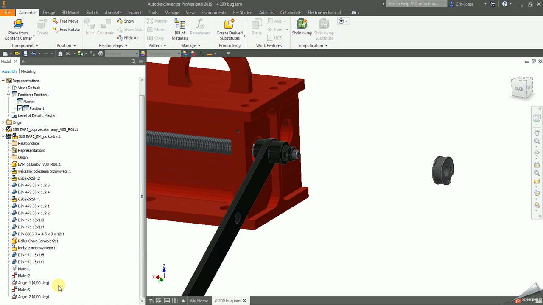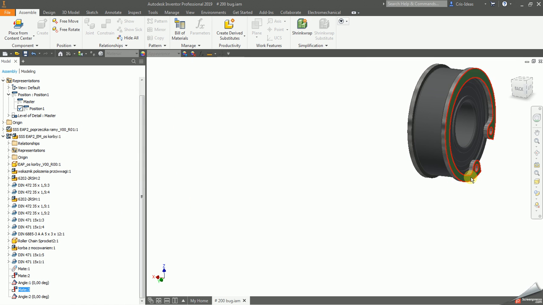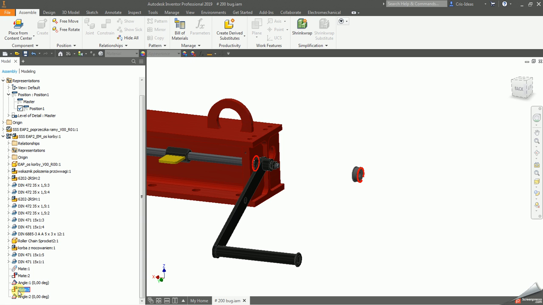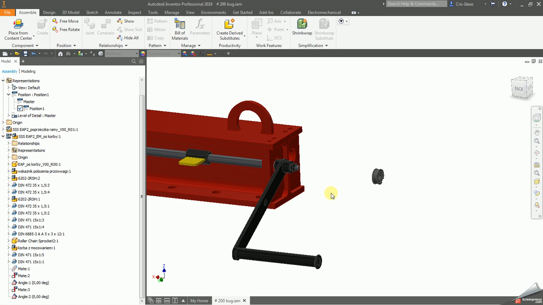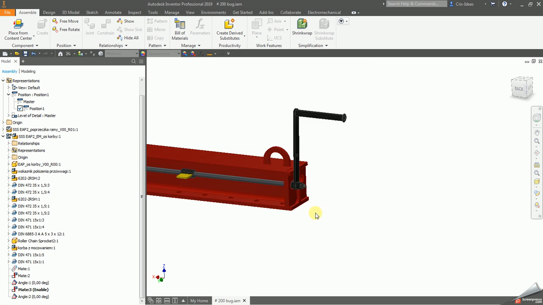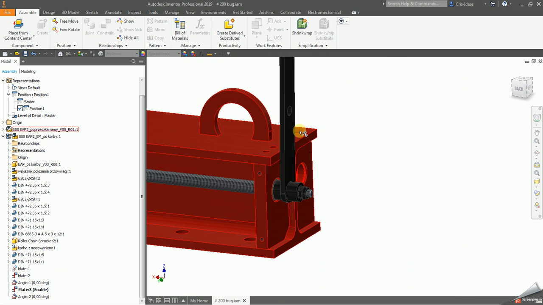And now look, mate 3 is still active. It constrains the face of the spring ring with the face of the groove, and Inventor indicates that this mate is now being followed by the assembly, which obviously is a ridiculous solution. Furthermore, there is nothing I can do to get this bearing in there and make it stay there. If I just suppress that, and then unsuppress that, the bearing now seems to be inside there.